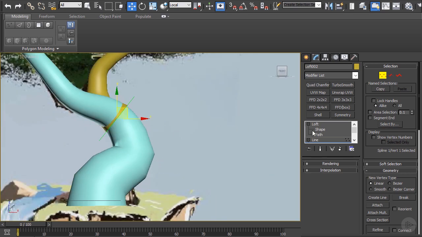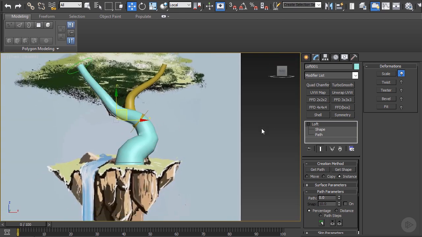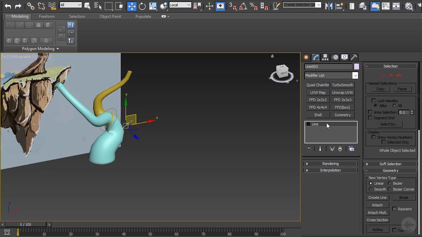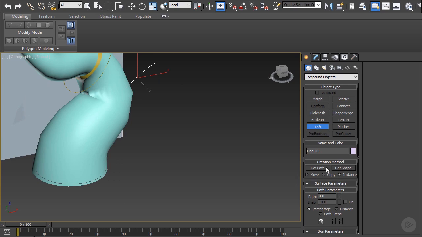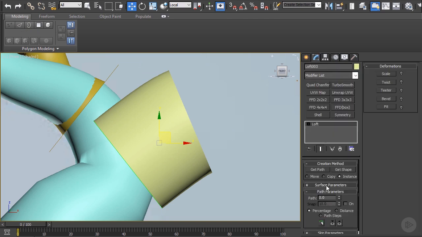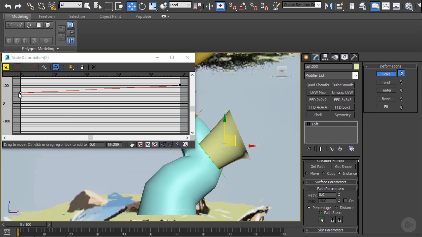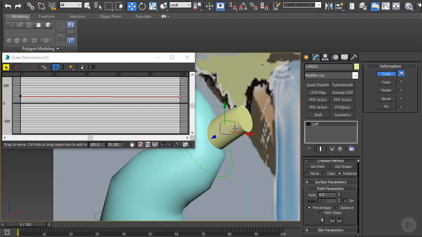I think that's good. Let's just go ahead and add this last bit here. And that is, we have a branch here. I didn't draw it out really well, but I think it will look really cool. This is like having a little sort of cut down branch here. So I'm just going to create a new line. Go here. Something like that. And I'm going to go ahead and add a loft again. And again, we're going to go back into the settings. Make it smaller. Right about here, and make this smaller too. Let's move that right here.